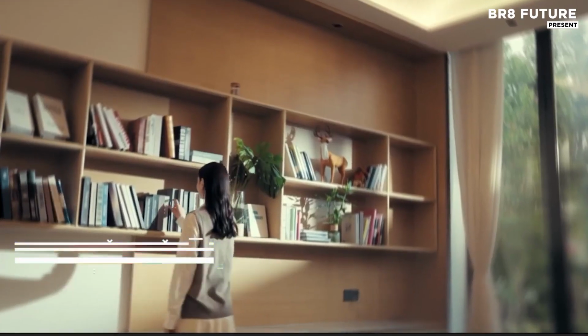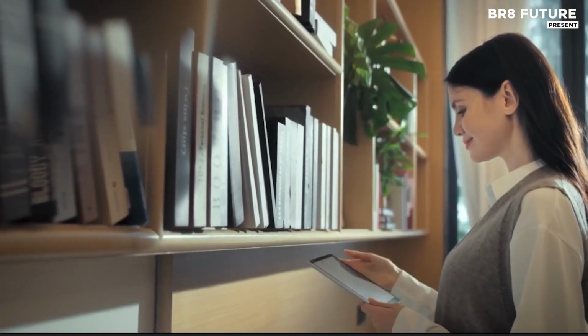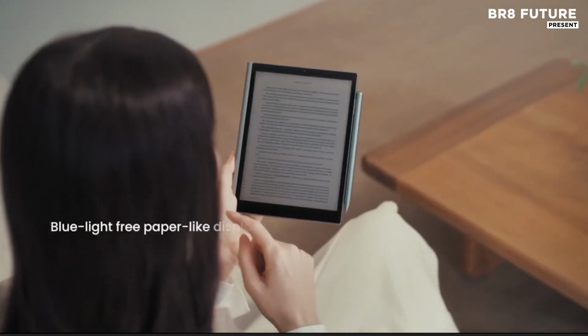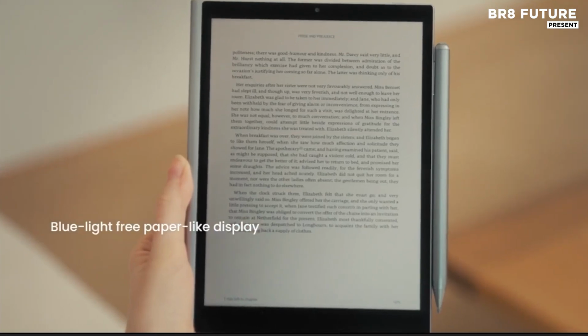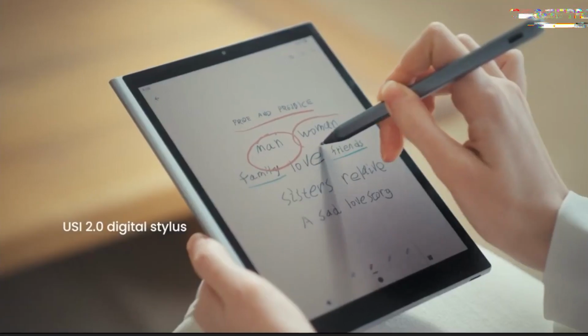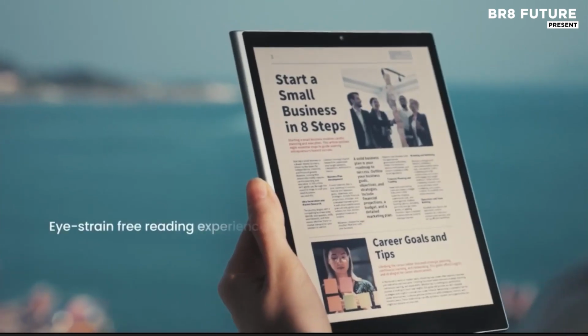In a world awash with Pixel 6 screens and dopamine loops, clarity feels like a luxury. But what if the tool you use to read, think, and create could do less harm while helping you do more? The Paper 7 doesn't chase your gaze with glitter. It offers calm. It restores a space where thought, expression, and comfort belong together. This is not another screen. It's a pause in the static.